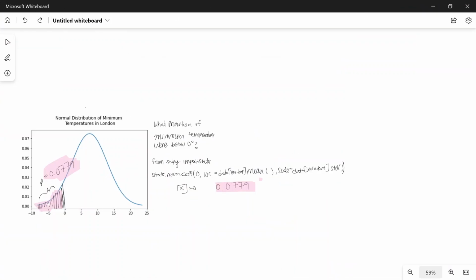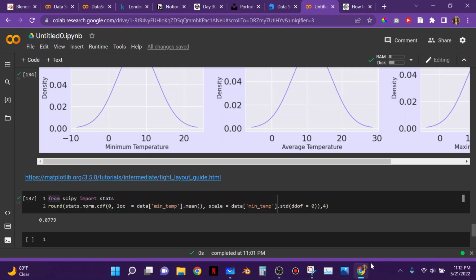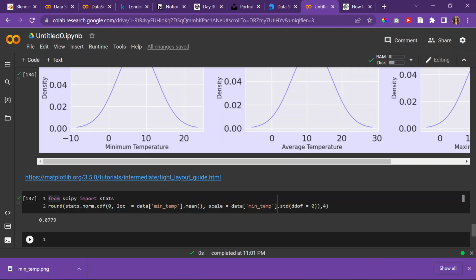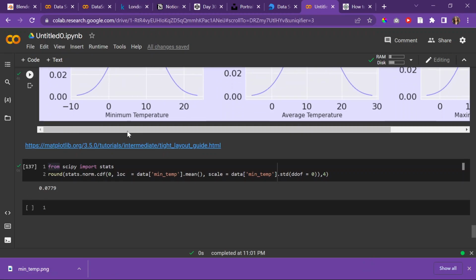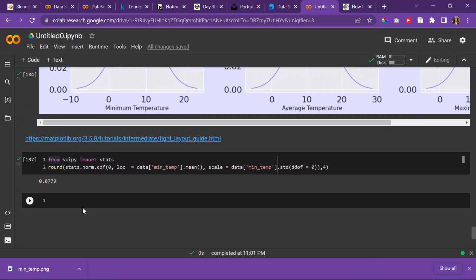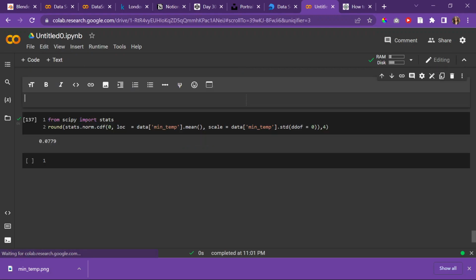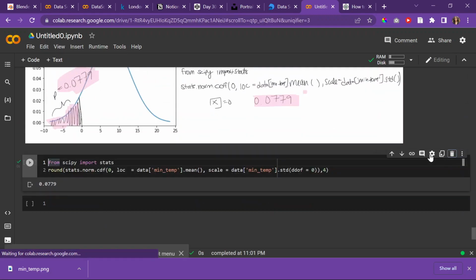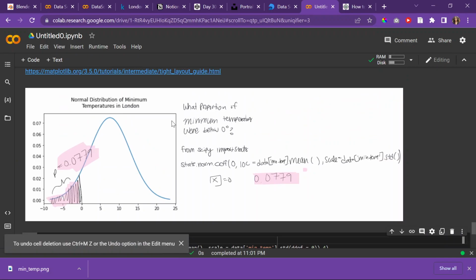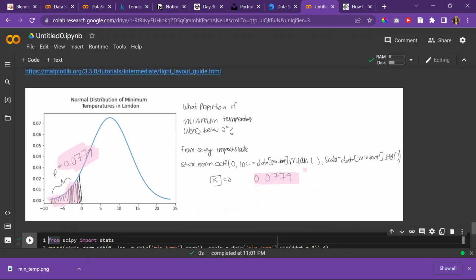If you have a TI-84, you do the same thing. You go to second vars and click on 2, and it actually tells you what you're trying to find. It gives you an option of lower, upper, mu, and sigma, and you just plug in the values and run it.